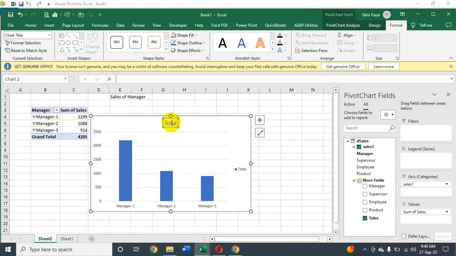Okay, the chart title also changes, right? When I click under manager 1, then manager shows the supervisor, right? Heading changes automatically, right? When the heading changes, the title also changes, right? How can the chart title link with my cell? I click on chart title, go to formula bar, equal sign, give the reference of this cell where I wrote a formula, right? Press enter. My chart title changes, right? Control B, bold, right?